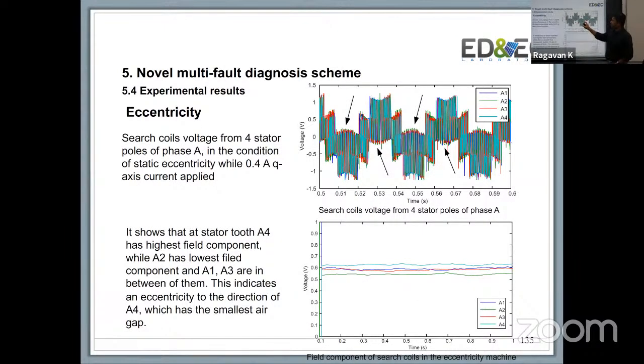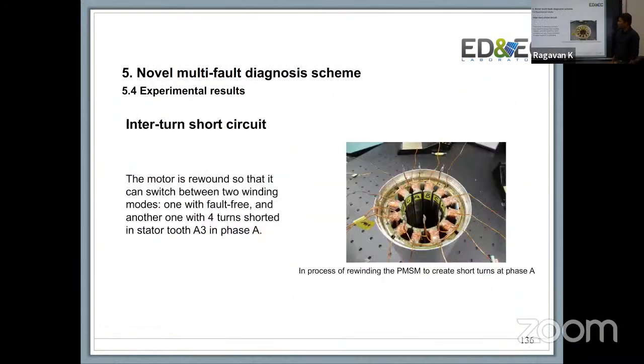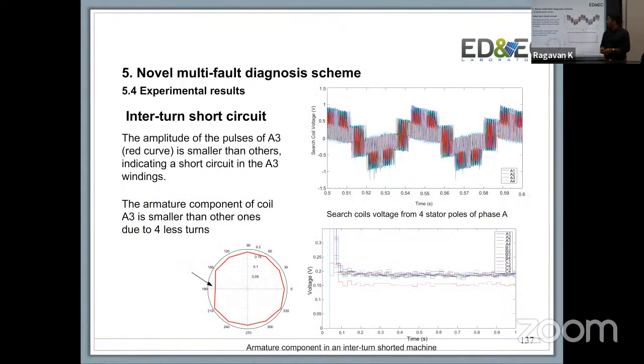So when you're looking at the experimental results here, the previous one was simulation. When you see this here, it doesn't look like very much because of the frequency, when the time scale is very large. But once you start looking at the interturn short circuit, in which you can switch between two modes, the fault free and 4 turns shorted, we drew the wires out to create the fault. We first connected it and then we snipped it to see how this behavior would be. In the interturn short circuit, this is the measured quantity. It actually is observable on my surge coil.